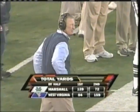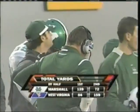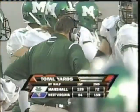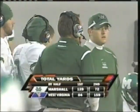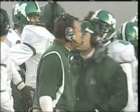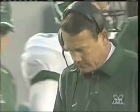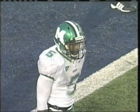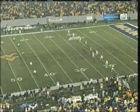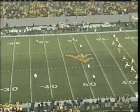Well, you can see the turnaround in offensive numbers from first half to second half, and it certainly favors West Virginia. Well, a lot of that has to do with the mistakes. In the first half, West Virginia was making the mistakes offensively with the fumbles, and in the second half, it really comes down to something as simple as a shotgun snap. They're unable to handle it, once with Marshall and the Wildcat, and the other with Brian Anderson back there, but you just have to make sure you secure the football. It's a simple thing, but you still have to handle it.